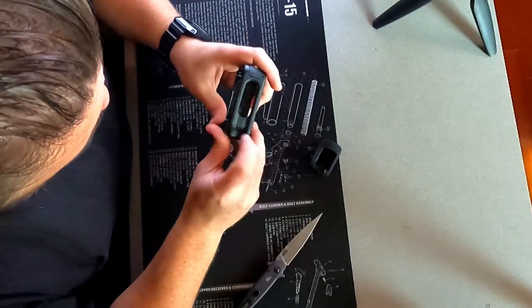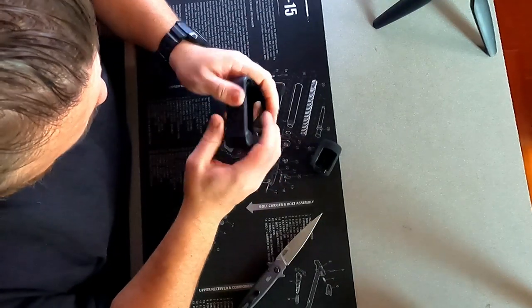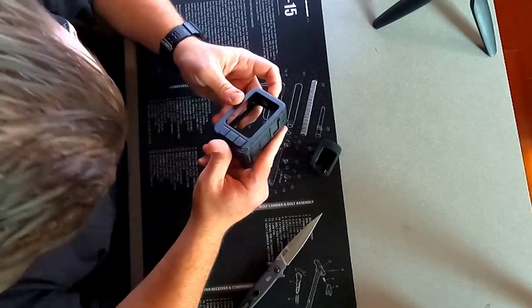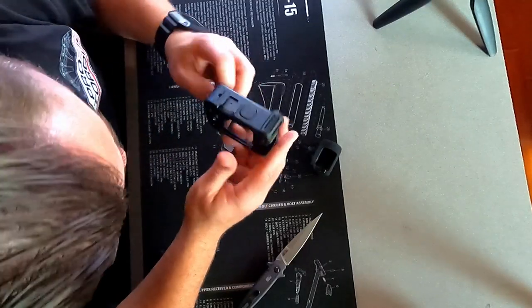Here's the Media Mod. It's a thick, molded plastic — pretty sturdy with not a lot of play. It has the mode button on the side, just like the one on the actual camera, with a pass-through button on the inside. It has USB-C so it charges internally — you have to flip open the door and put the USB-C in. This replaces your battery door; you take that door off and the GoPro slides in here.